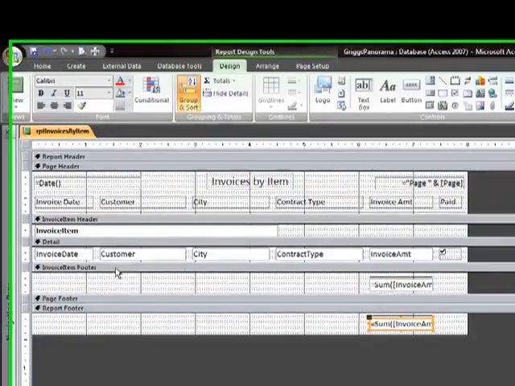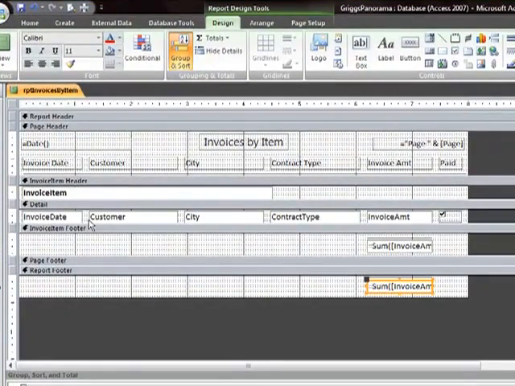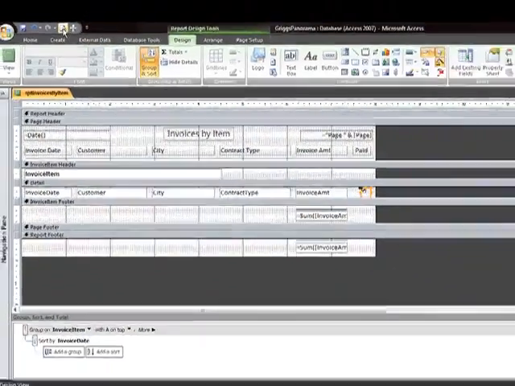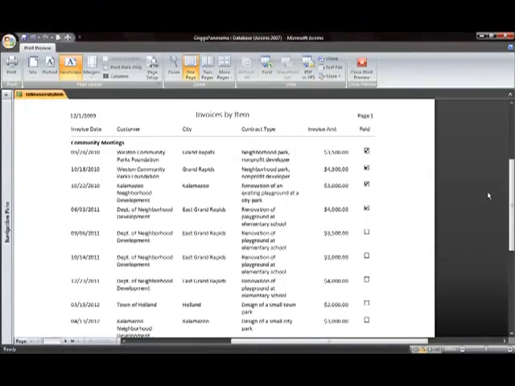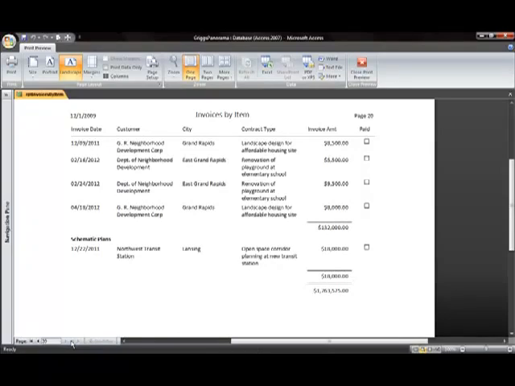I'll go back here, and I could probably take out some more room in this, and it'll be even smaller still. The last thing I want to do is fix the paid. I'm going to center that, and I'm going to grab this checkbox and bring it in a little bit, and it's going to give the semblance that it's centered. Okay, I could probably fine-tune that a little bit, but I'm out of time here. And now we're down to 20 pages.